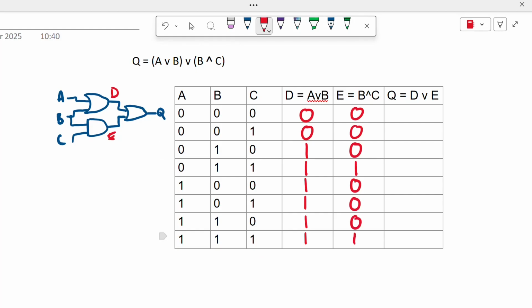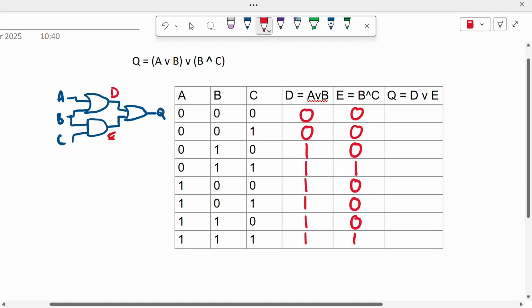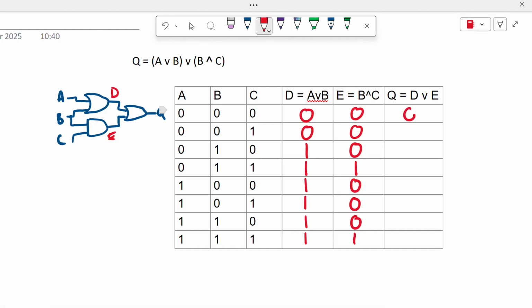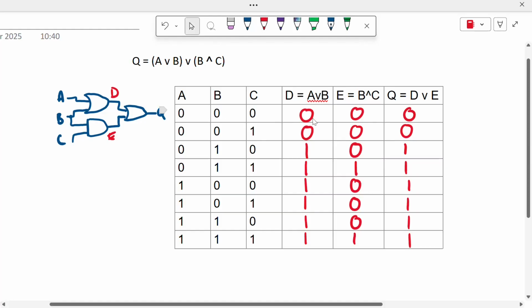And then our resulting OR gate here would be if either of these two columns here are true. So 0, 0, 1, 1, 1, 1, 1, 1. That's our truth table. Done.